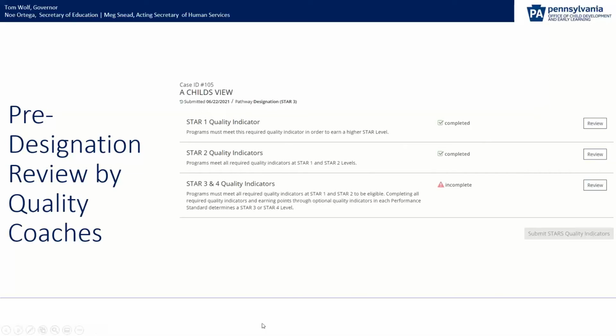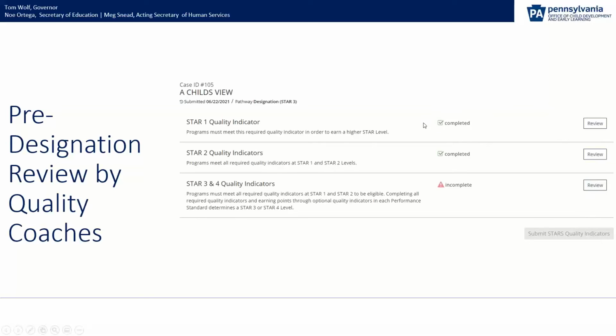All right, so as you're checking out this visual image, now the quality coach is going to be able to look at the evidence that you provided for your indicators. Are you sensing a pattern here, sensing a theme? Visually, again, we want everything to look really similar. So when you submit your indicators and your quality coach is working through the pre-designation review, they're going to be able to look, and you can see the quality coach who's working with Sonia and Sonia's program is in the process of reviewing, kind of doing a pre-screening of the evidence, so to speak.